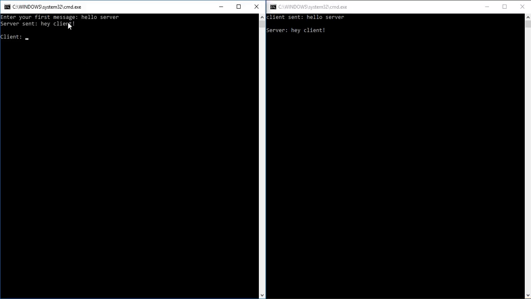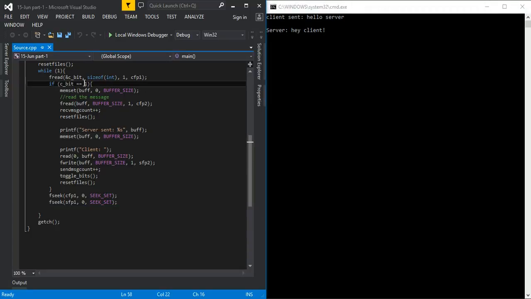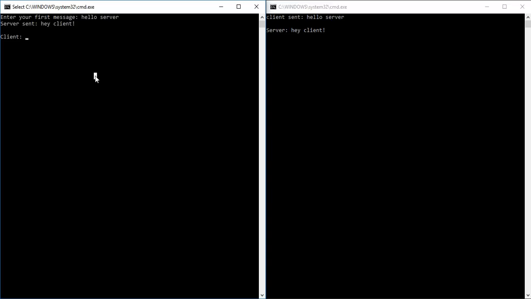Yep, even the server program is doing the same. It sends the change in the state of the file, and then it will read from the file. So let's go on with the conversation. As this is an infinite loop, the conversation will go on until any of the files is full. So yeah, that's it. Thank you.